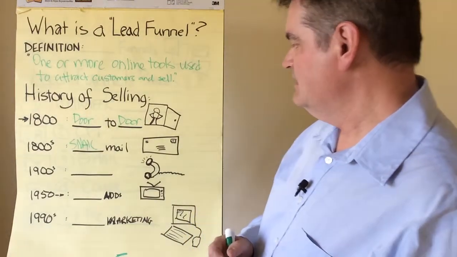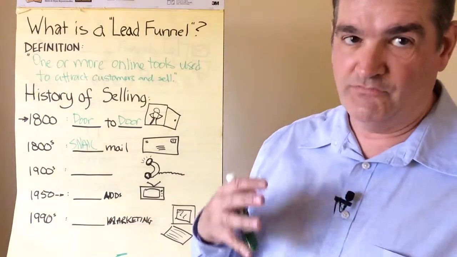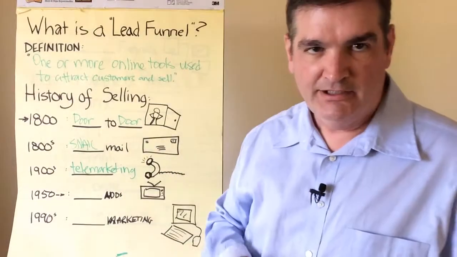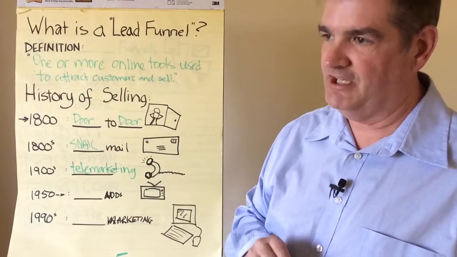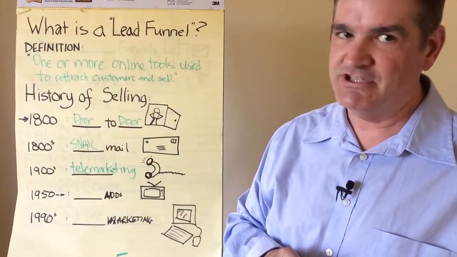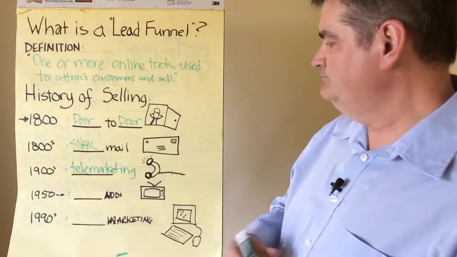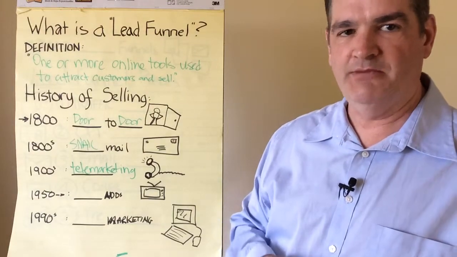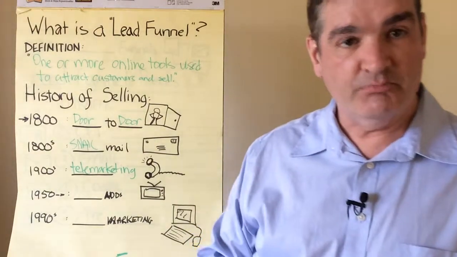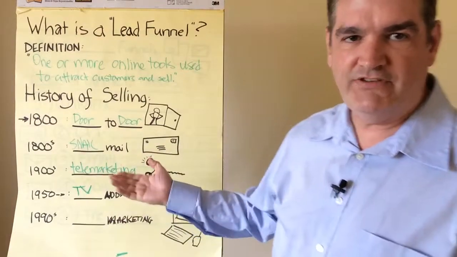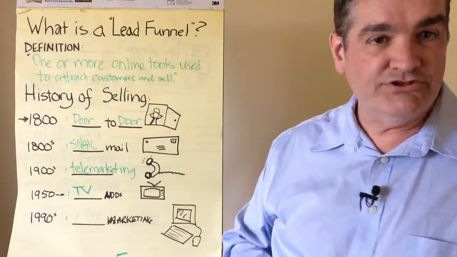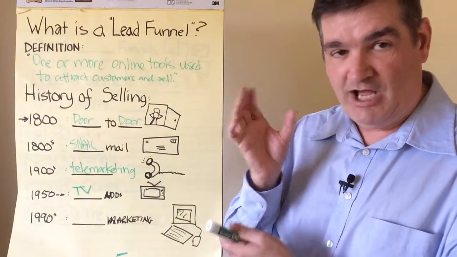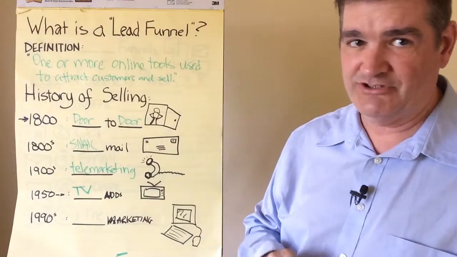Starting in the early 1900s, a new invention by Alexander Graham Bell led to telemarketing. That's that ring on the phone on a Friday night during supper, you know, somebody's going to try to sell me something. Starting in the 1950s, another communication platform was invented and became popular: the television, and we saw the blossoming of, immediately, TV ads. The way it was done back then, of course, the host of the show actually would hold up the product and say, you know, I use Joy detergent, et cetera.